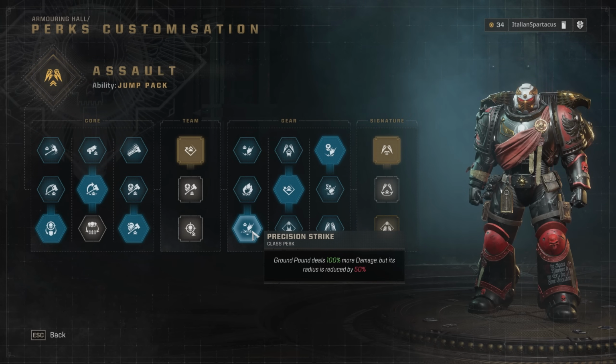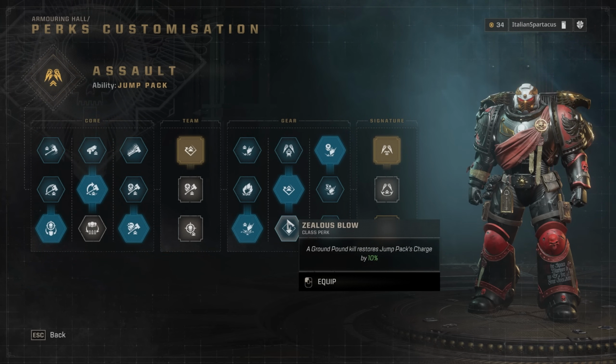The next 3 perks are basically the slide into home. So next up we have Zealous Blow. A ground pound kill restores jump pack charges by 10%. Yeah, we're taking it. 5 gaunts killed is 50%. It allows you to keep your jump pack up far more often, and it allows you to use, finally, jump pack dodge. Before this, I don't touch jump pack dodge because jump pack dodge is a trap.